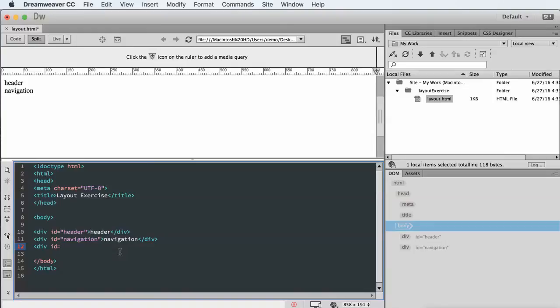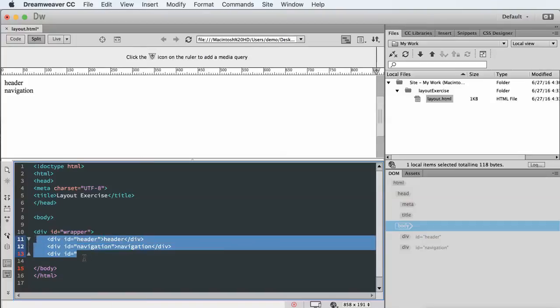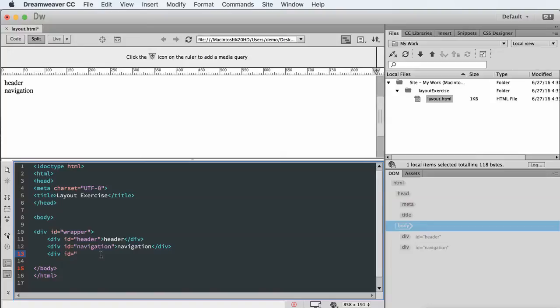So we'll have div ID equals, let's see. One thing I forgot, which is a typical thing, is to actually put a wrapper around the whole thing. So let me go back here, and I'll put wrapper, close that. And actually these divs are going to be inside of that wrapper. So we can go ahead and indent. I just selected them all and hit tab, and that indents them all a little bit.